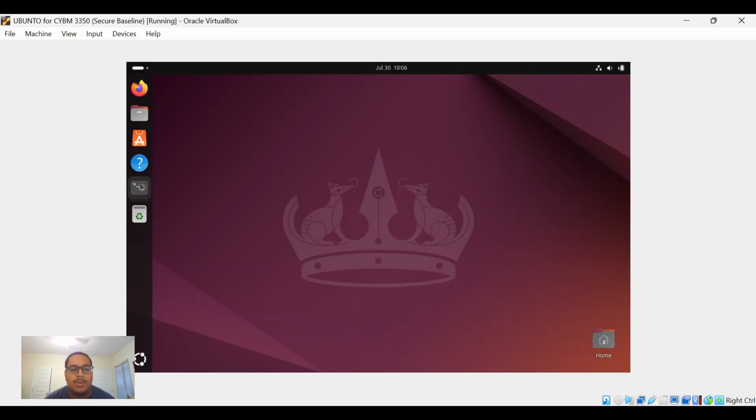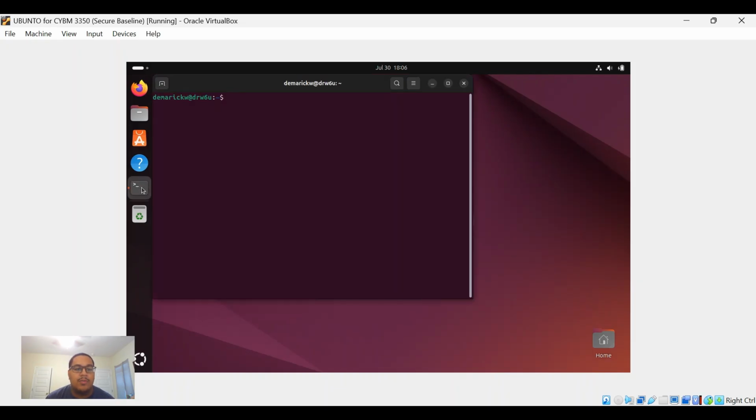So in order to increase the security and overall durability of our virtual machine, I decided to add a simple password complexity requirement to my VM, and I did so using Ubuntu's pluggable authentication module.